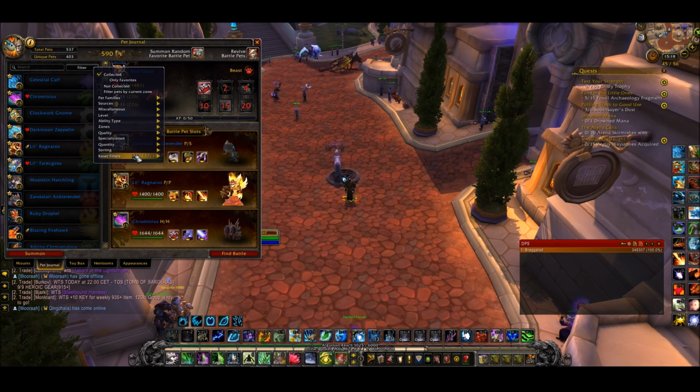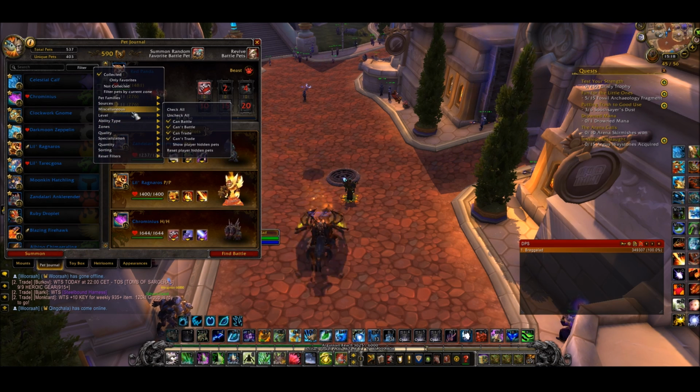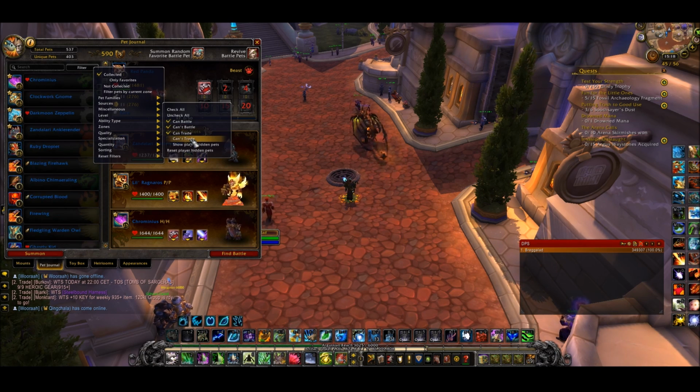Once you set it as a favorite, you want to go on to sorting, press sort favorites at top. These pets are always going to be at the top and you know not to sell them. You then want to sort descending and by level. I just do by level, it doesn't really matter. Anyway, the important thing here is to go on to miscellaneous and uncheck can't trade.